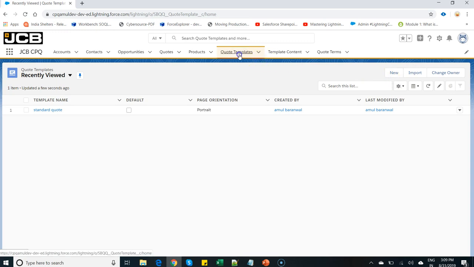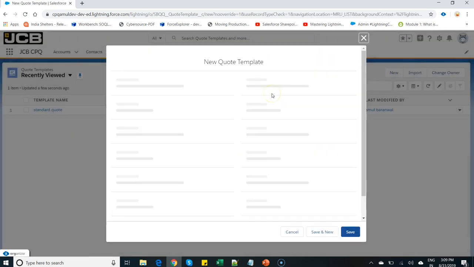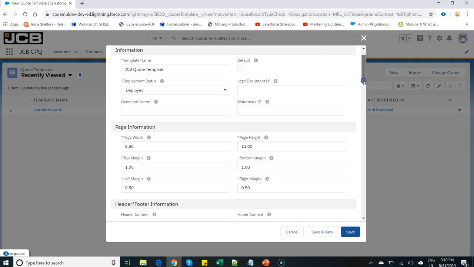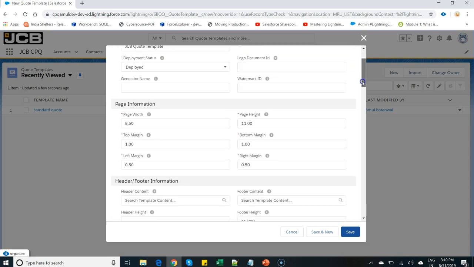So go to the quote template tab and click on the new button. Then provide a template name; let's suppose I'm putting the name JCB quote template, and then a deployed name. The logo document ID, I will discuss in detail how you can set up. Then the watermark ID, I will discuss in detail.